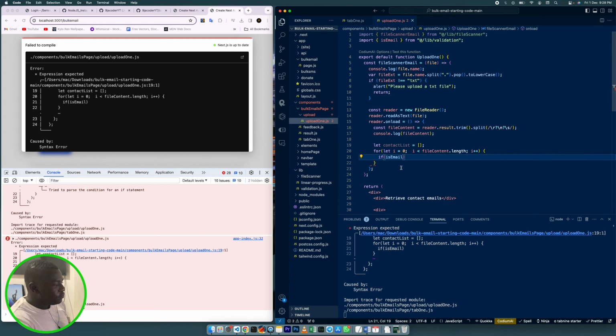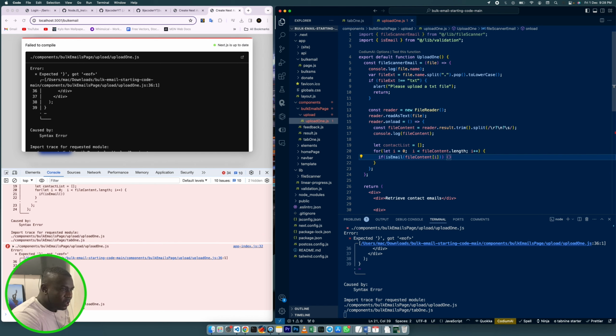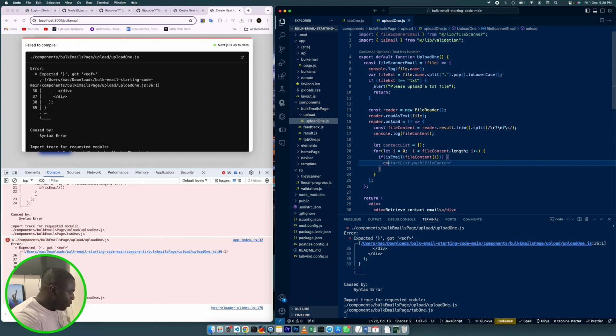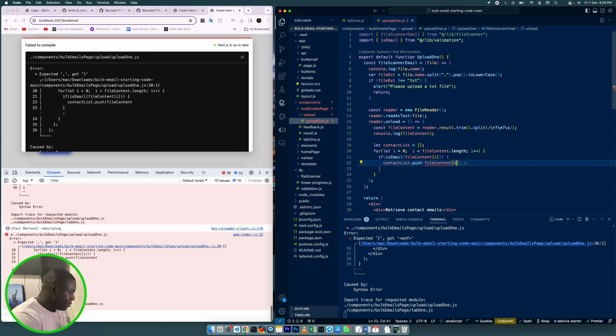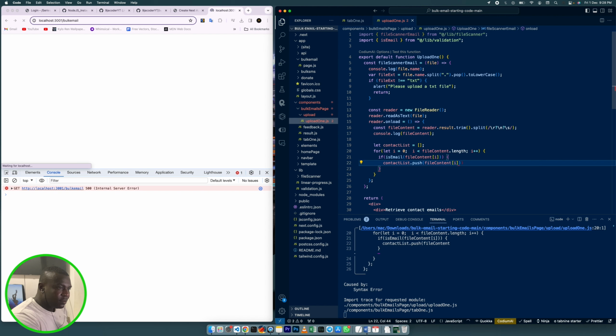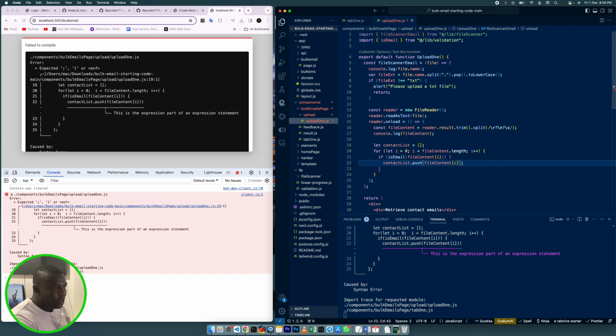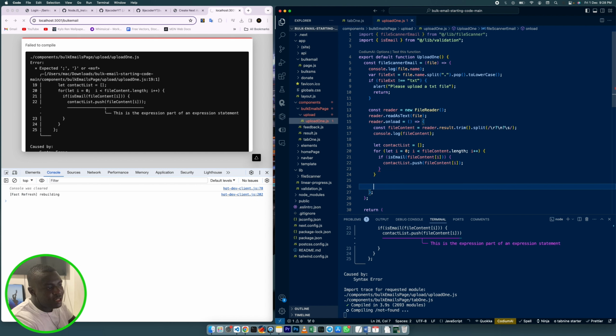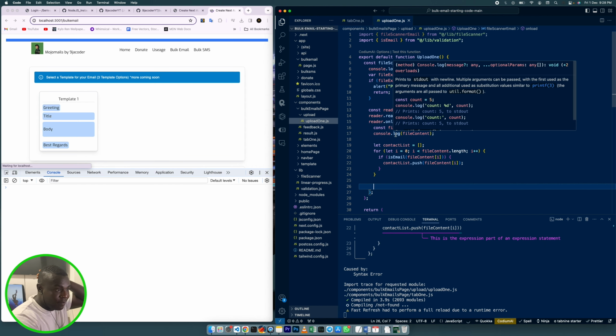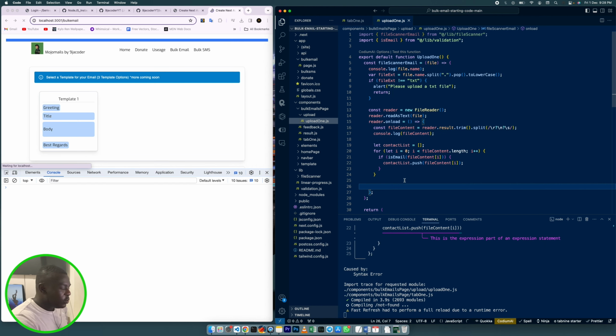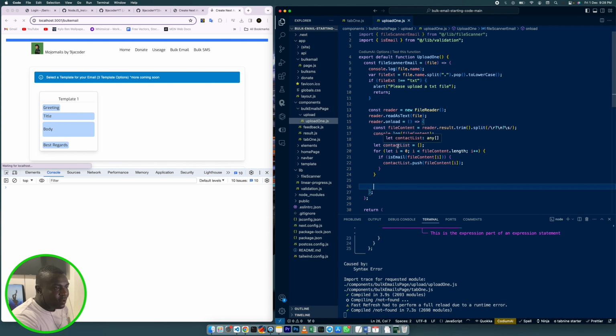So if it comes out as true, we're now going to say contactList.push the file content that we have. If it's an email, that's great. We want to push it into our contact list array.